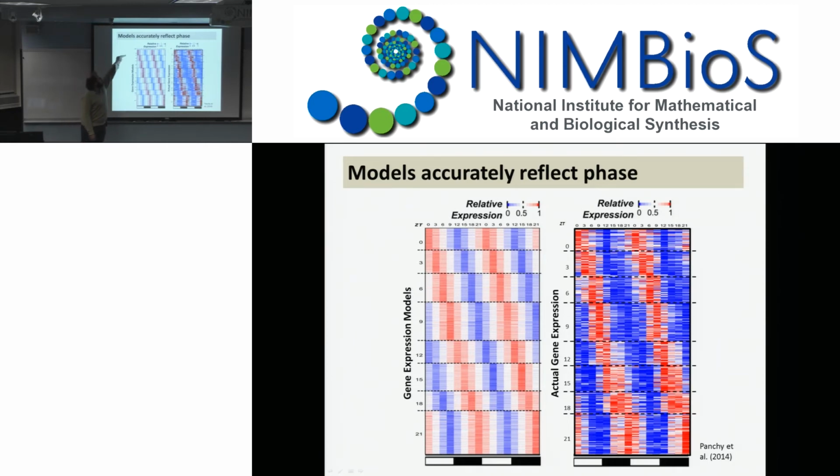So things which we put in our 0 phase cluster tend to peak around or maybe just after 0. It's hard to tell if we're really predicting the phase off or if it's just the fact that our data is noisy and not completely symmetric. But we use this as a justification for moving forward using these phase clusters to basically divide our cycling genes up and explore them in more detail.